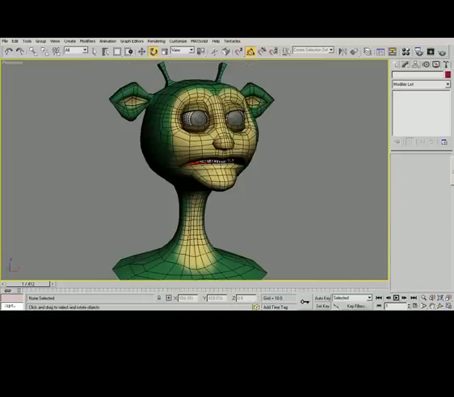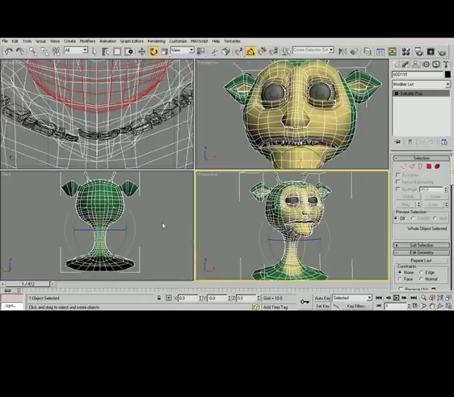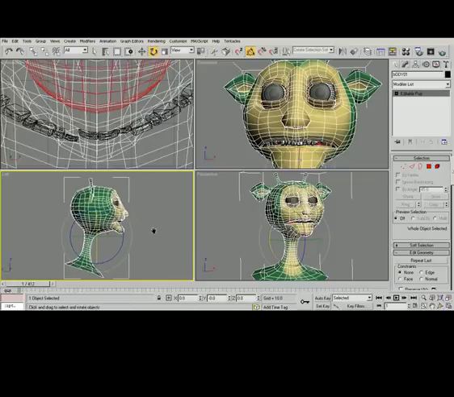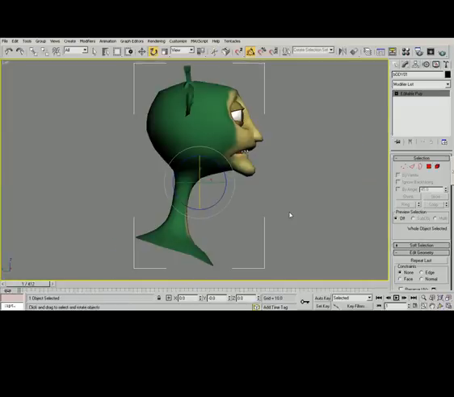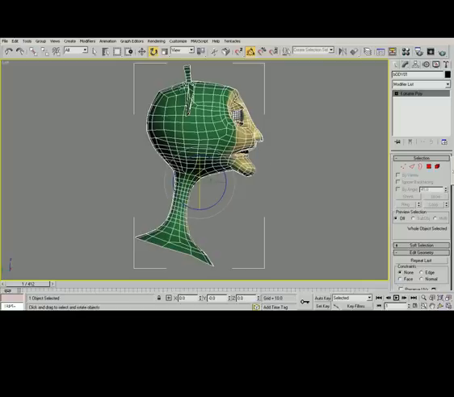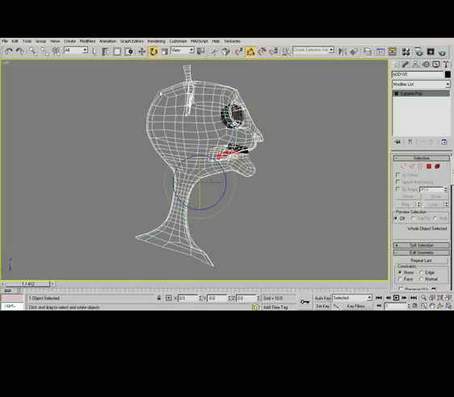Alright, the next thing I want to do is take a look at the model in the left view. I just want to take a quick look at how the character is shaped. What I want to do is create a skull, a jaw and 2 or 3 neck bones. The first thing I'm going to do is create the shape for the head and the jaw.